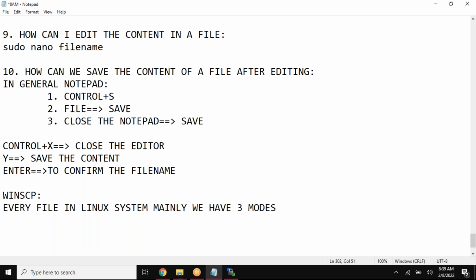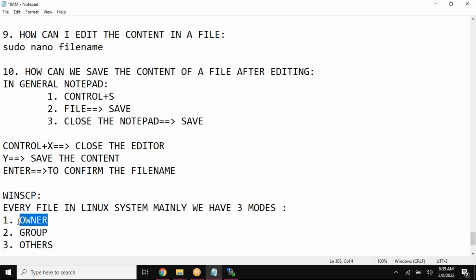The first is the owner, who created the file. Second is the group, the people who are working in the particular group. And third is others. Few people may call it world also, but for now, let's take it as others.